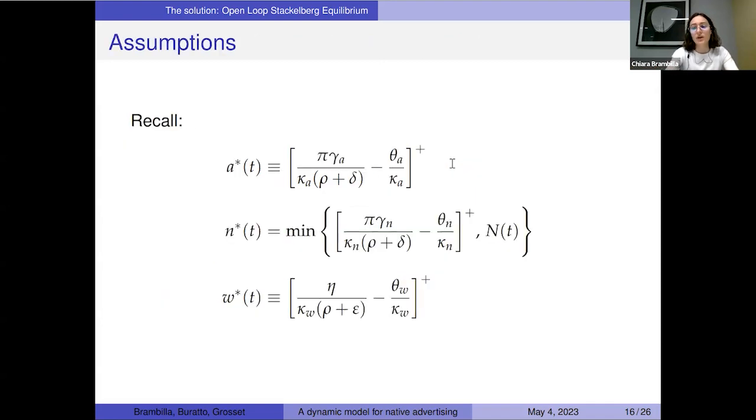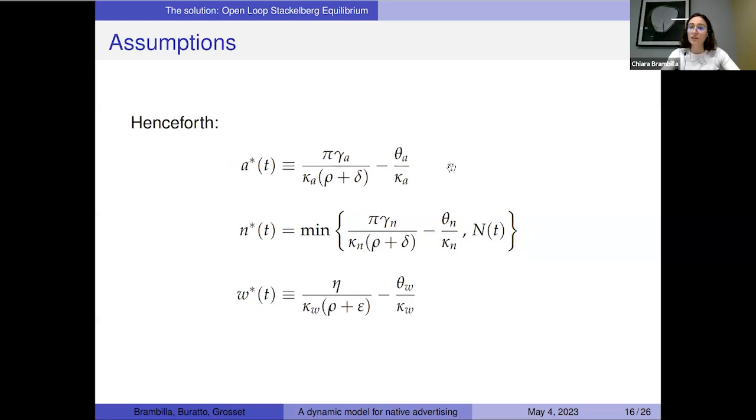So just to recall what we have obtained so far, we have obtained the standard advertising flow and the native advertising flow for the firm, and the investment for credibility for the media outlet. And we can see that all these results have to consider positive parts, because we have to respect the non-negativity bounds for controls. But of course, the analysis is interesting when we have non-trivial solutions, so when all these cost and value parts are non-zero. So to make the analysis interesting from now on, I'm going to assume that the inner solutions of these positive parts are positive. So I'm going to just remove all the positive parts and assume that all these cost and values are positive. So this is my assumption from now on.